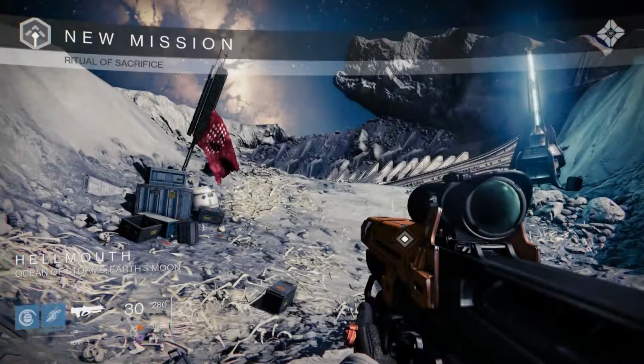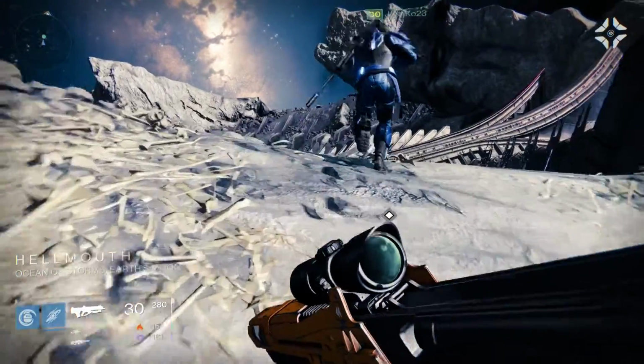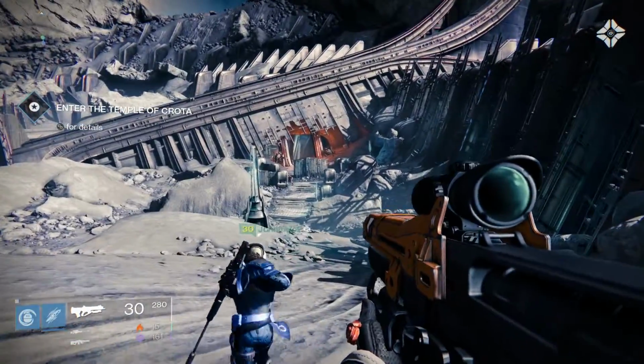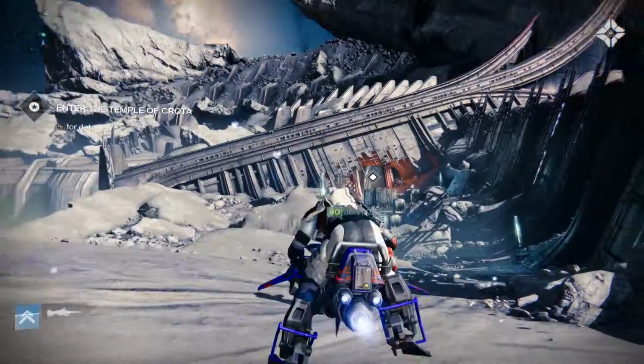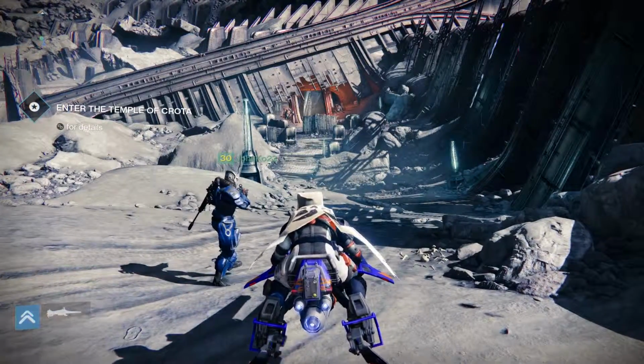Once you jump up there, it'll spawn these greenish glowing circles on the ground. Do not get in those circles. They will continuously damage you until you die. And so I think what I did was I jumped up on the urn to start the mission, and then I dashed back up to the stairway, and then just fought everybody from the stairway.